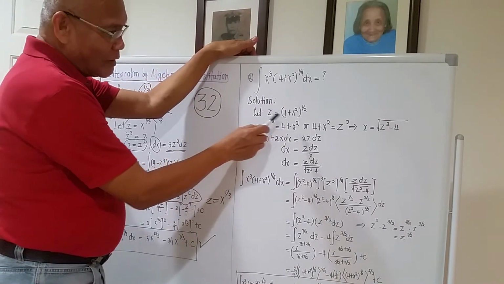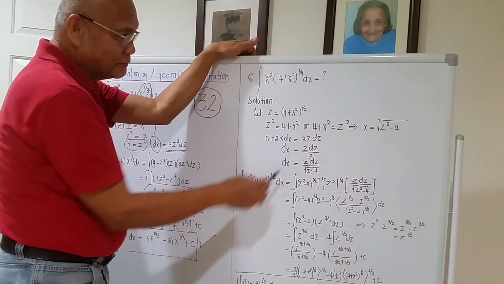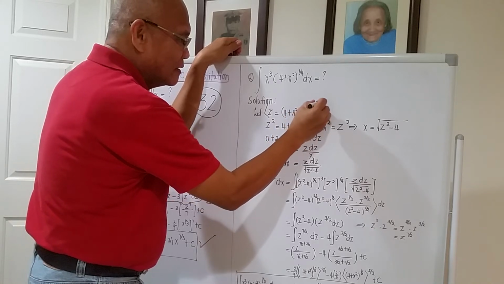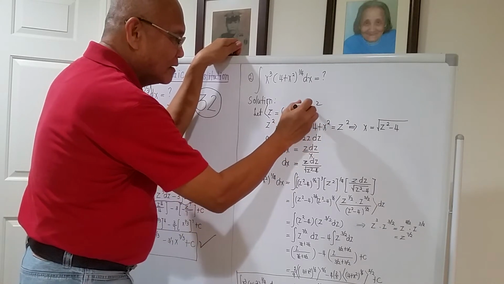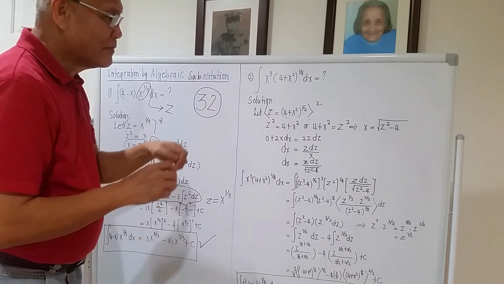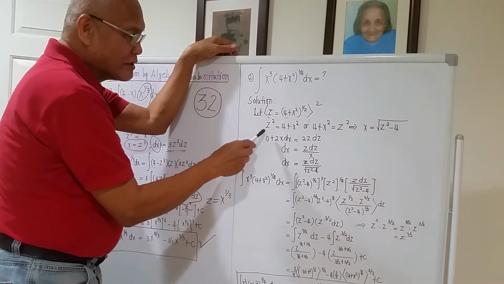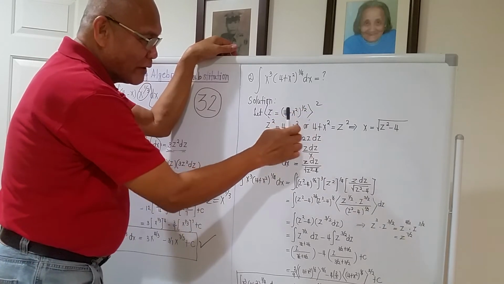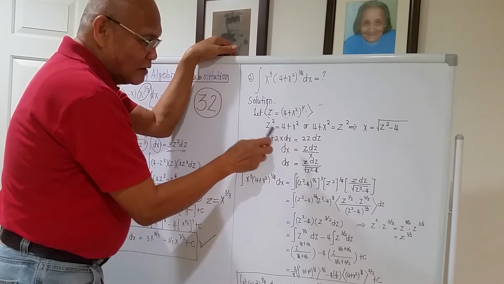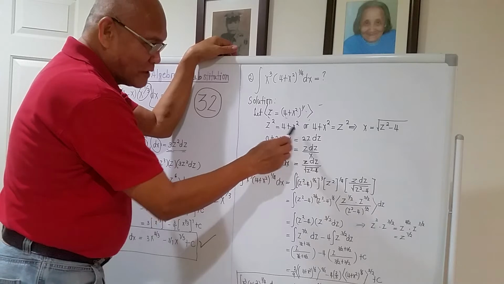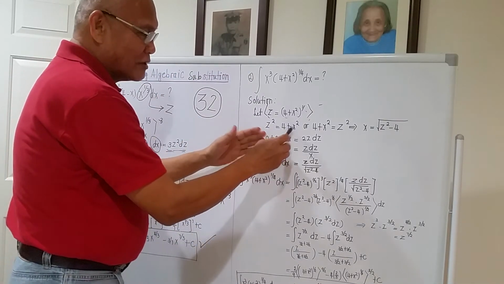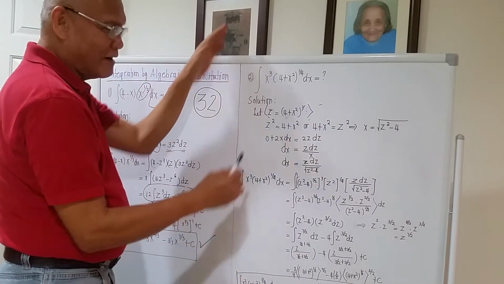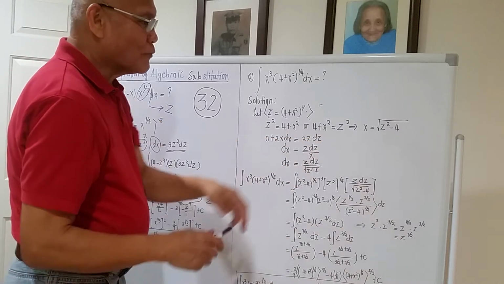So if z is equal to the quantity 4 plus x squared raised to the 1/2, squaring both sides, z to the 2nd power is z squared, right hand side raised to the 1/2 quantity squared, these two cancel. The right hand side will just now be simply 4 plus x squared, or we put this on the left, 4 plus x squared equal to z squared, right? I just rearrange it.